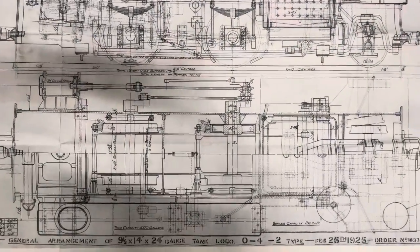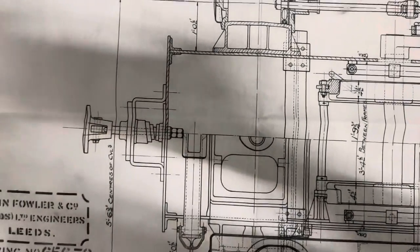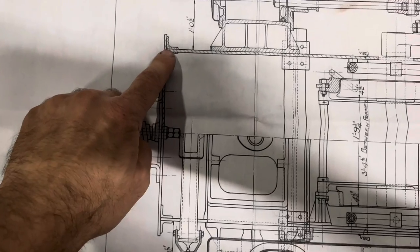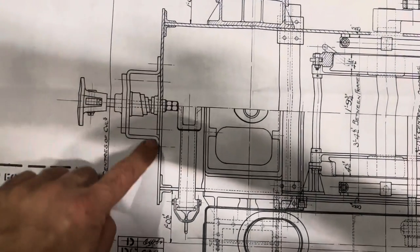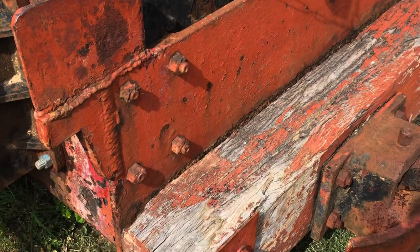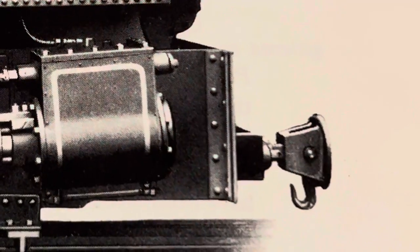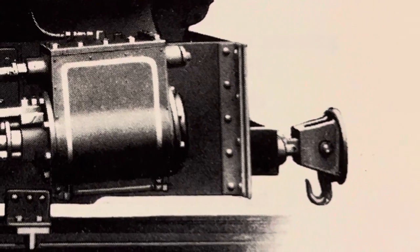Looking at the plan view — looking down on the frames from the top — you can see at the front that the main frames are fastened to the buffer beam with angle iron. There are four of them. Looking at the buffer beam itself, when we look back at the original photograph you can see there are rusty, horrible nuts and bolts and welds holding it all together. From the original works photo you can see that they should have been rivet heads originally — it was all riveted together.